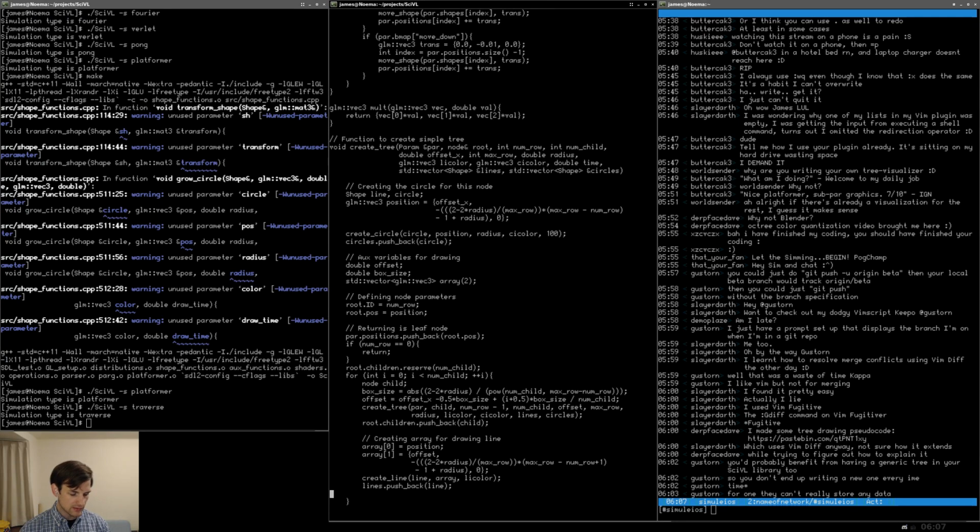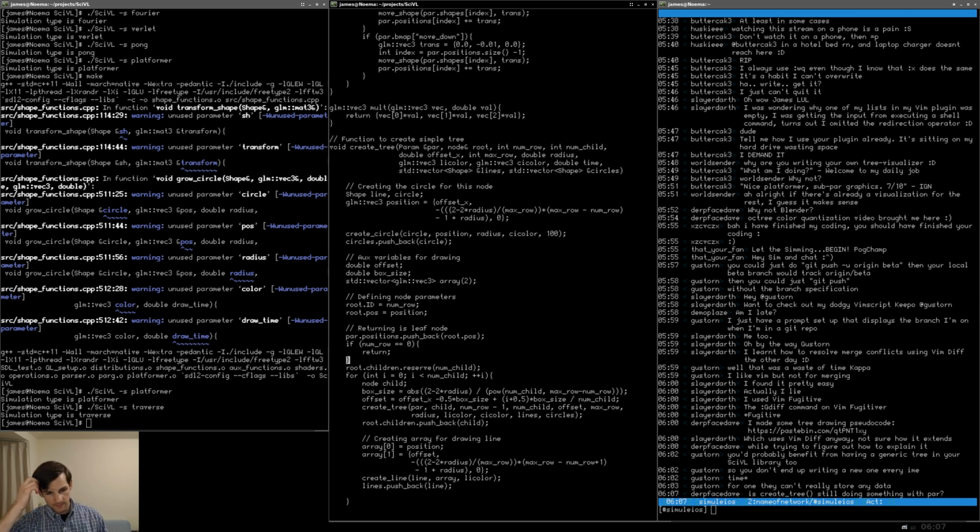Okay, so now what we need to do is every time we create an object, what we need to do is add keyframes to those objects. So create circle is here, and we need to add in, is create, no, it's not doing anything. Oh, well, we're reading in param par. But we need par for par.pushback, par.positions.pushback root.position.